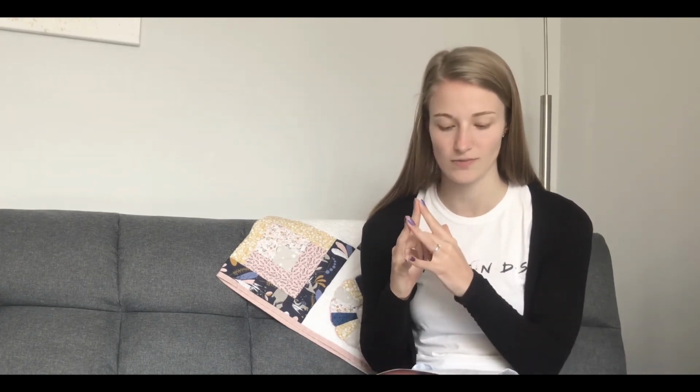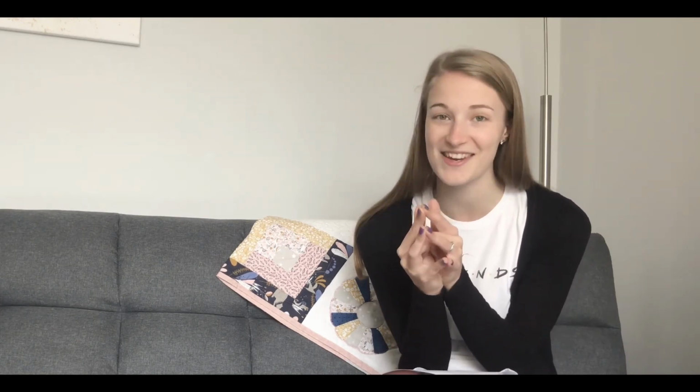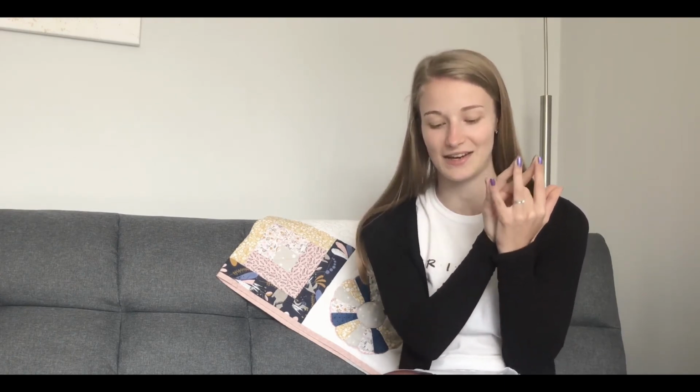Thanking him that he is always with us. So I want you to hold your hands together and your middle finger represents you. And I want you to put it in the middle of your hands as a signal that you have stepped into a relationship with God. And what happens when we do this is our thumb, our first finger and our little finger we can separate. But our wedding ring finger we cannot separate. And that illustrates to us that God will never ever leave us. So as you hold your hands like this and try to separate those fingers that you just can't do, praise God that he is always with you. He will never ever leave you and he is always in control.